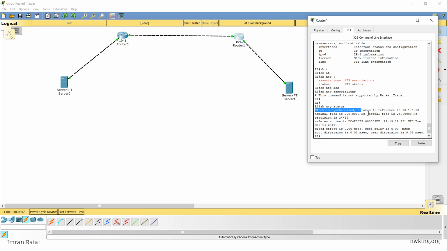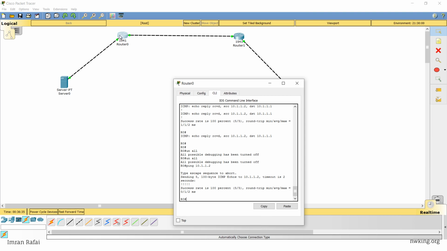Normally when you set an NTP server, you tell what stratum it is. In this case, by default, our NTP server is stratum 1. So this clock learned from a stratum 1, and that's why it increased by 1. So it's a stratum 2 now. If another device learns from a stratum 2, it becomes a stratum 3. So stratum is the trustworthiness of the clock. The clock is synchronized.